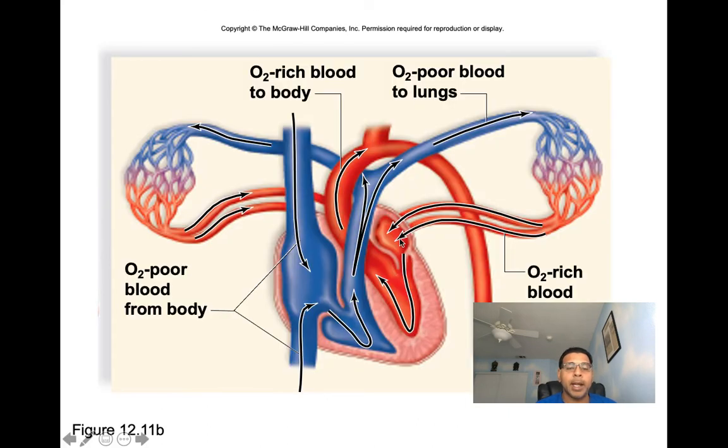So here we can see the same thing now. Oxygen poor blood is what's coming through the vena cava into the right atrium. And that oxygen poor blood is eventually, you can see, getting routed into the lungs, where it can become oxygen rich blood. That's why from the lungs then, we have now oxygen rich blood that gets routed back to the heart into the left side. So you can think of the right side of the heart filled with oxygen poor blood, and the left side is filled with oxygen rich blood. I personally like to think of the heart as two pumps side by side, and then each pump does its own task. Easier to kind of understand it then.